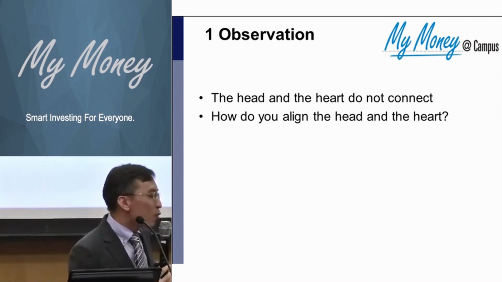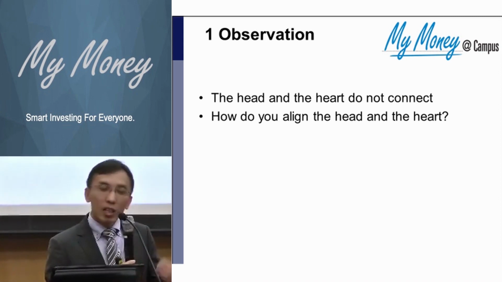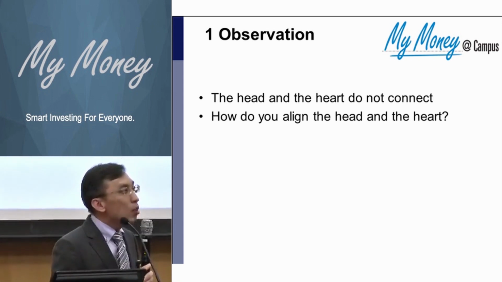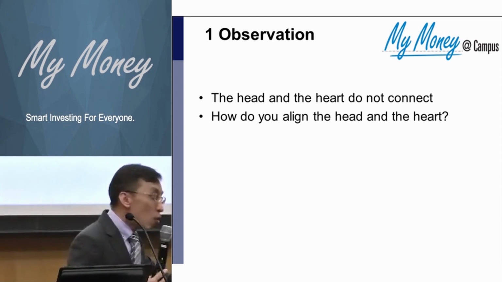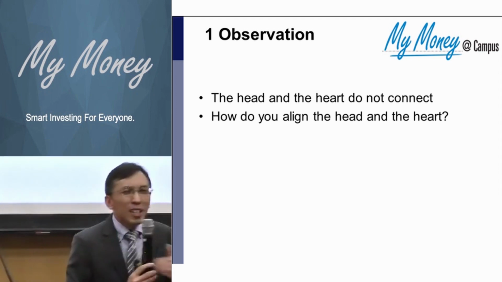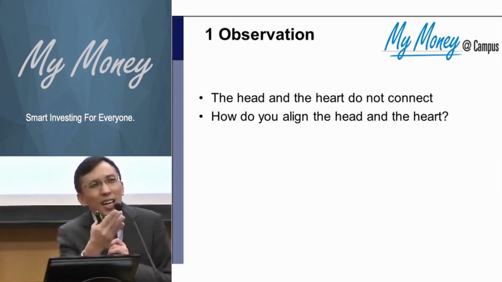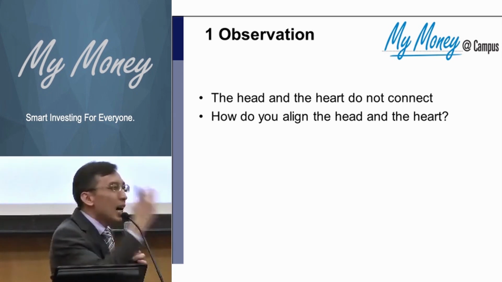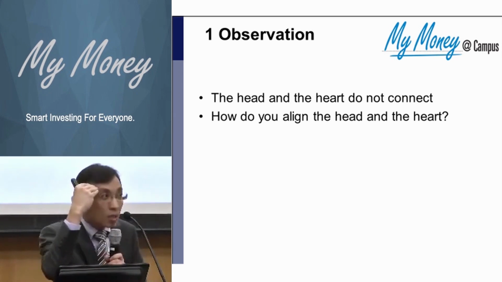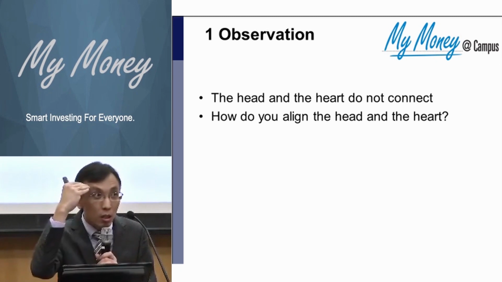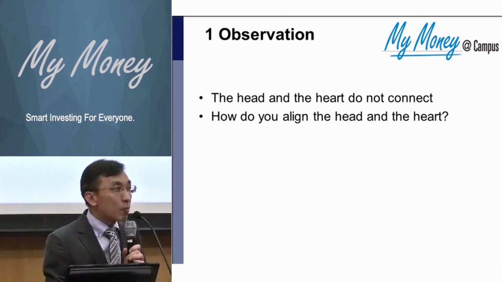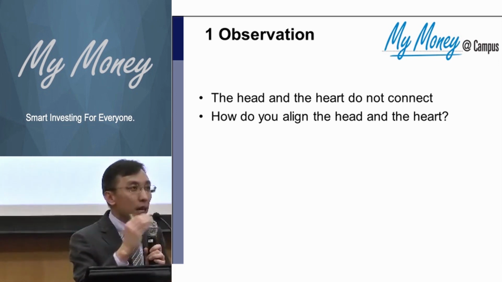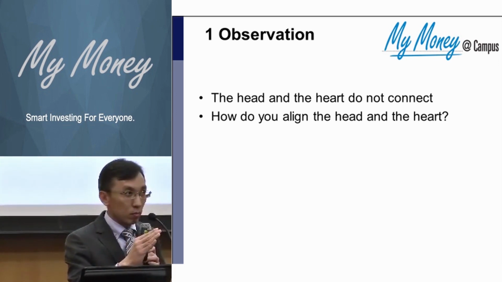Okay, no, but if we really truly ask ourselves, actually the heart makes the decision. Otherwise, how do you explain so many of the wrong things that are happening around the world? Many of these wrong things, when you look at it, in your head you are thinking, how can they do this kind of thing? How can murder happen? We all understand what is morally wrong, right? But the heart can't take it and we do it. Most of the time, the heart is the one that makes the wrong decision.